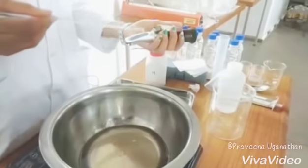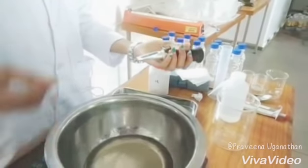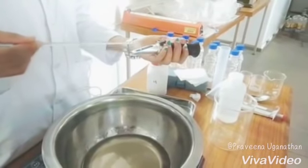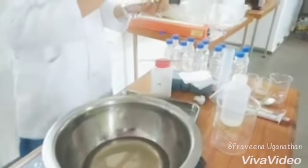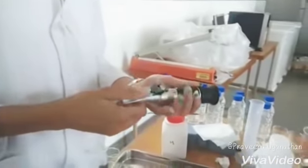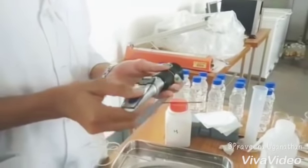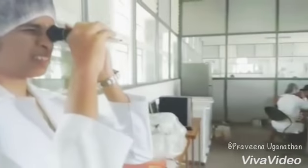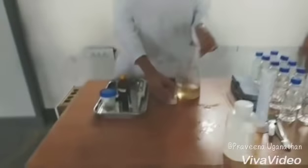With the help of a refractometer, check the Brix value of the liquid — it should vary from 68 to 74. Place a few drops of the sugar solution on the blue bottom surface with the help of a glass rod. The drops must be spread throughout the base. Close the upper glass and check the value. If the Brix value exceeds, add a little amount of water to the solution.